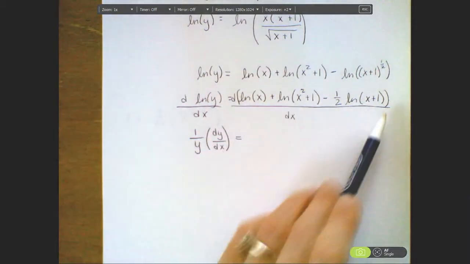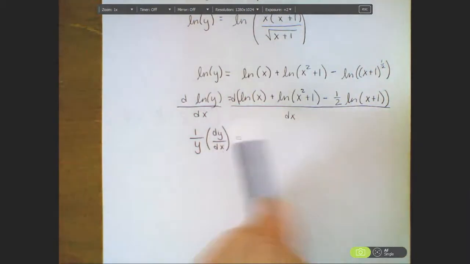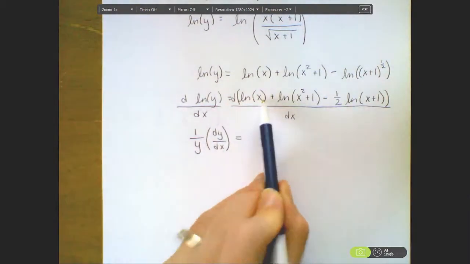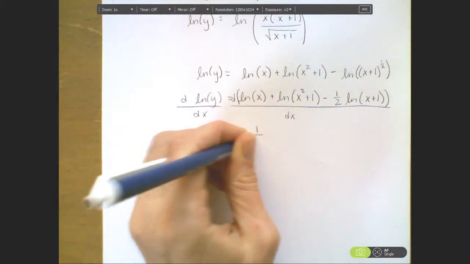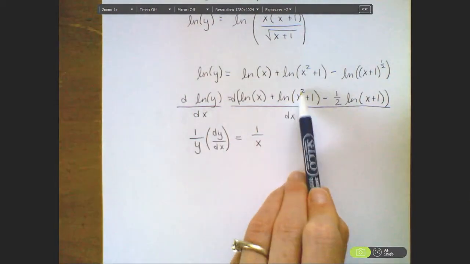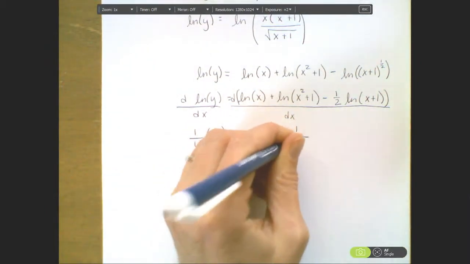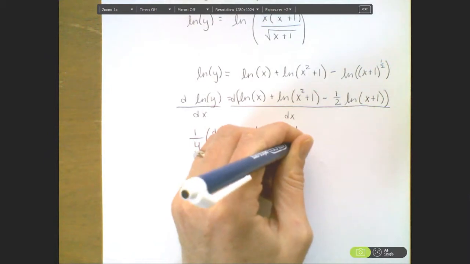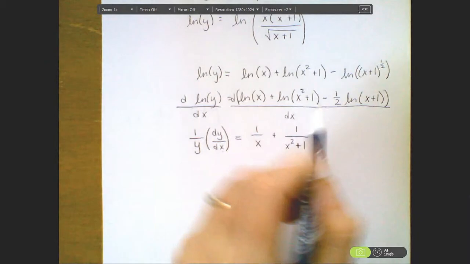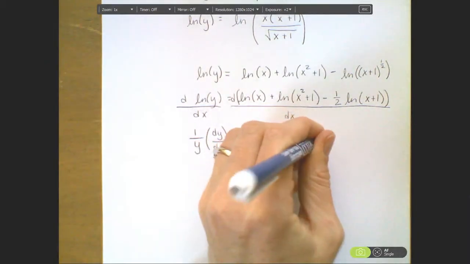And for this derivative, I can do it piece by piece. Because these are broken up as terms, I don't have to worry about doing it as one big messy quotient rule problem. So for this first term, the derivative of natural log of x is easy. That's just 1 over x. The derivative of natural log of x squared plus 1 is going to be 1 over x squared plus 1. Aha! I almost walked away, but I'm not done yet. I need to employ chain rule because this is a messy function on the inside. The derivative of this inside function is 2x.